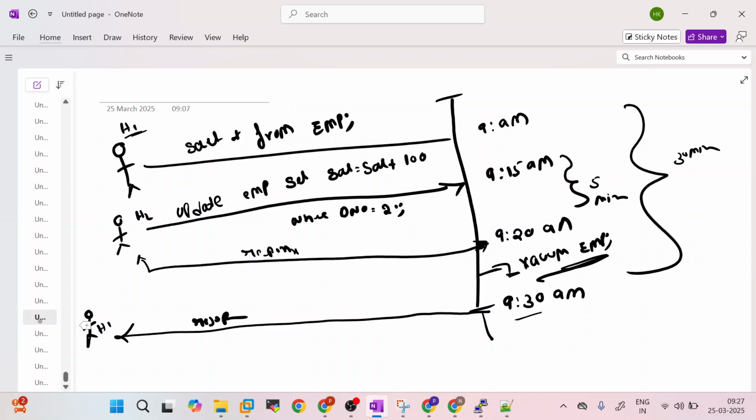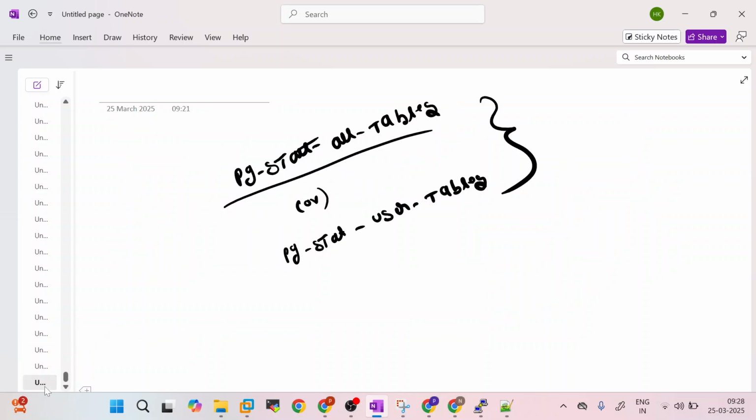So one interview question would be: does running a vacuum operation always remove the dead tuples? The answer is no, because if any long running transactions need those dead tuples, it is not going to remove them, but the vacuum operation will not fail. It will be successful, but it's not going to remove the dead tuples.